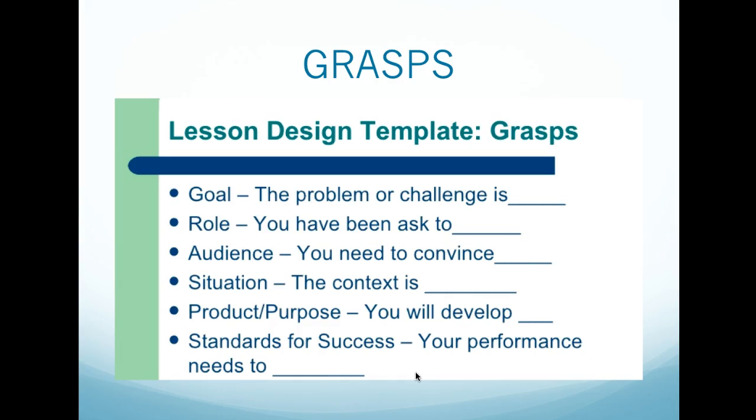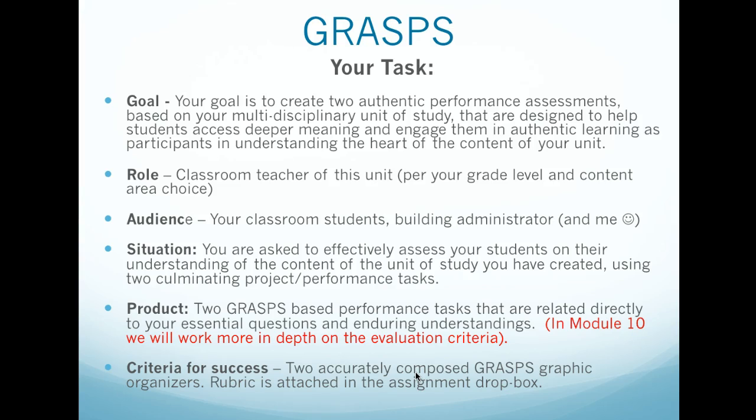So here's another version of the template, short version. So this is your task. Your goal is to create 2 authentic performance assessments based on your multidisciplinary unit of study that are designed to help students access deeper meaning and engage them in authentic learning as participants in understanding the heart of the content of your unit.